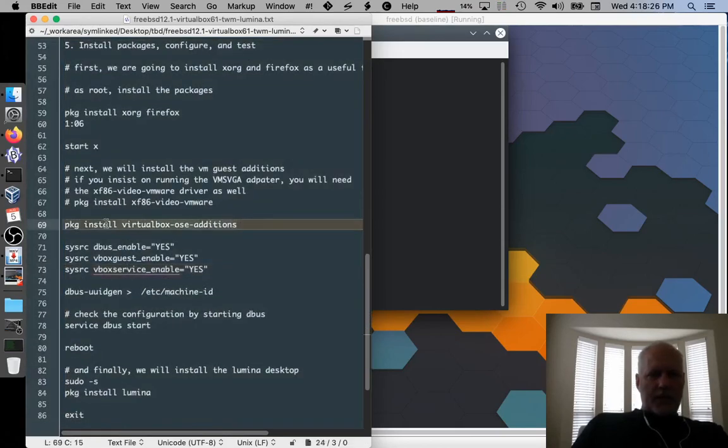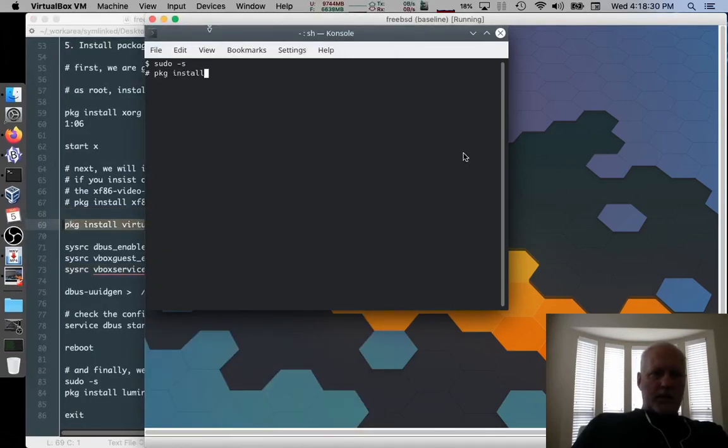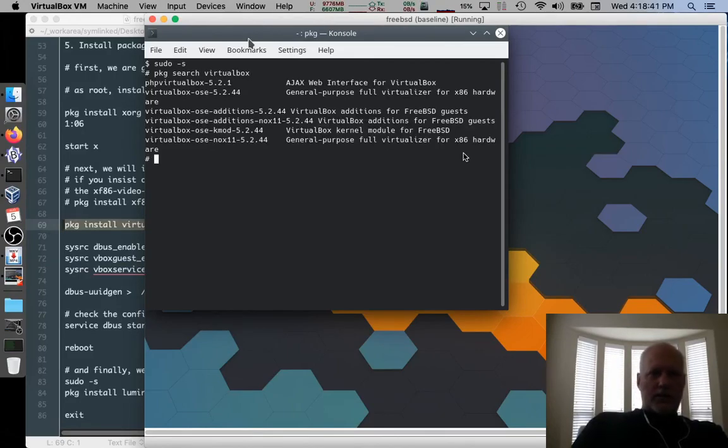There we go. Package install VirtualBox OSE guest editions is what we're going to use. We'll do a search first so we know what it is. Use our mouse. There's VirtualBox and the guest editions are the ones we want. So we'll snag that into our clipboard.